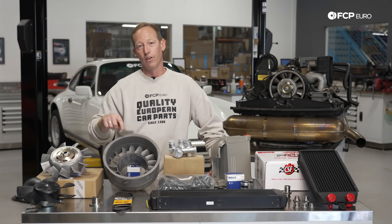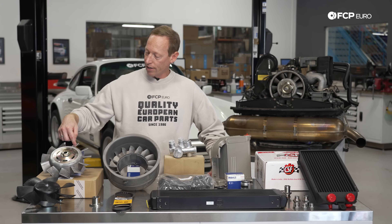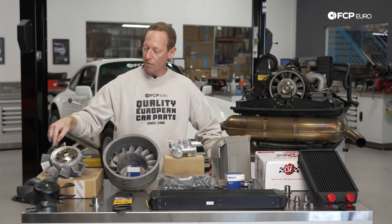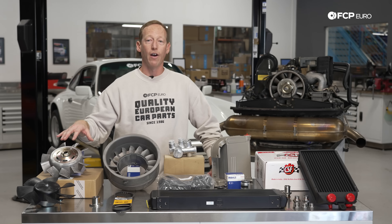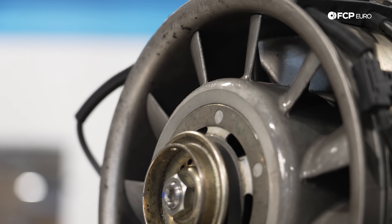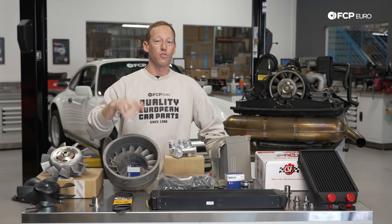Now there are a couple of important things to note on these particular units. This is actually bolted to your alternator and sits inside of this shroud right here. It is very common to see cracking and damage on these over time. So if you are servicing your alternator or doing periodic inspections, you want to make sure you inspect the cooling fan itself for any significant cracking or issues, and if you do find anything you're going to want to replace that ASAP. Same thing goes for the shroud — neither one is necessarily the least expensive component, but they're obviously crucial to getting good clean airflow into the engine bay and across those cylinder heads.